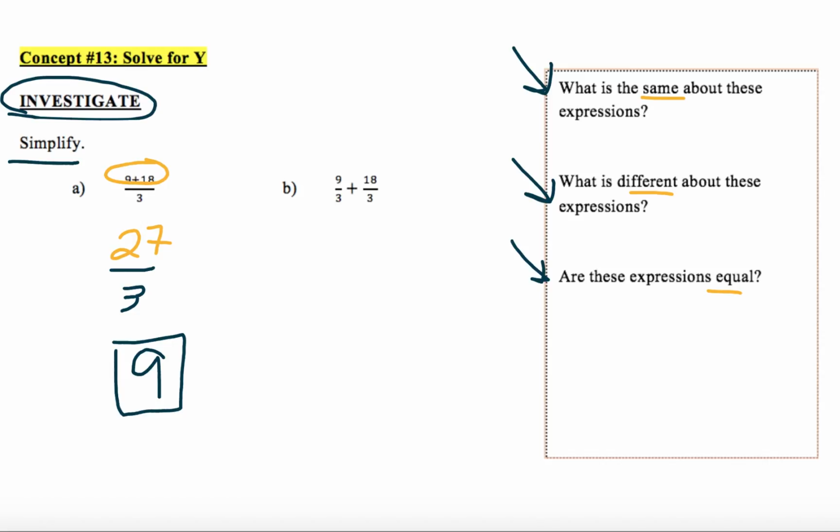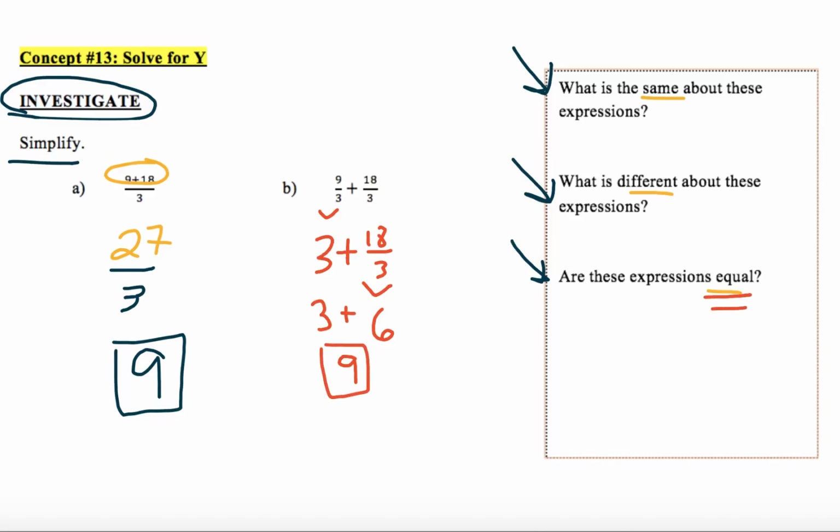Now if we take a look at expression B, we have two fractions, which are two division problems. I'll start by simplifying the one on the left first. 9 divided by 3, top divided by bottom, is 3. And then bringing everything else down, just to show my work one step at a time. Now we have another division problem, which is more powerful than this addition, so we must do that division first. We have 18 divided by 3. 18 divided by 3 is 6, and we bring everything else down. And now we have 3 plus 6, which is 9.